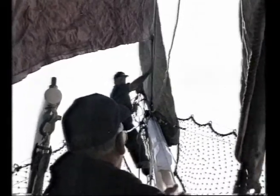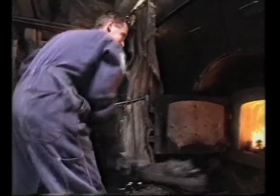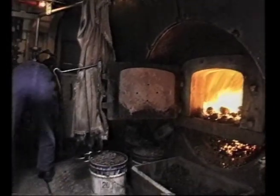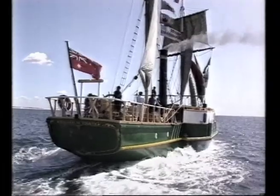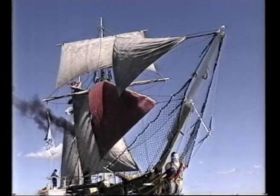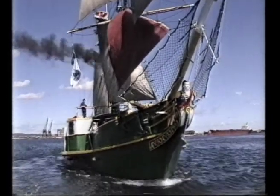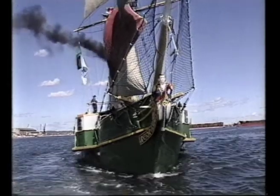Sailing the William IV takes two complete crews, one for the sails and another to run the engines. So she's pretty labour intensive, and that's what makes the volunteer crew so vital. Several times since 1988, she's been threatened with dry dock because of money troubles. So far, she's managed to stay at sea, but only thanks to the dedication of her unpaid volunteers.